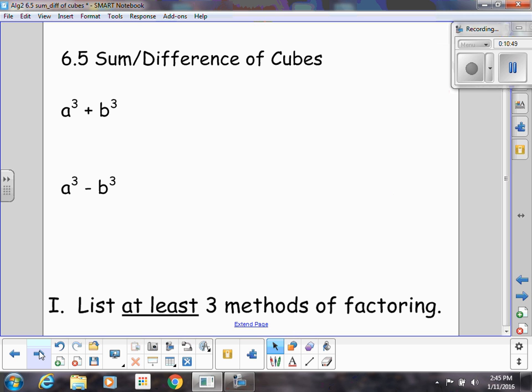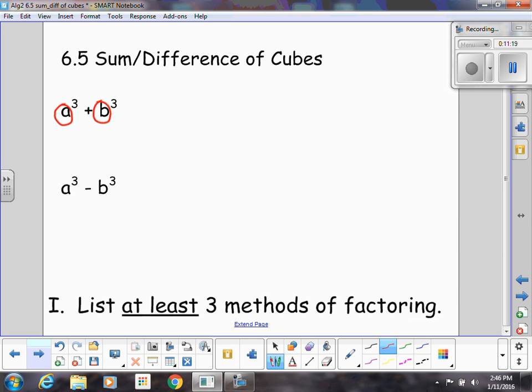So here's what I want you to put in your notes. What we just discovered and talked about was the sum and difference of cubes, recognizing that pattern. Okay, so I'm going to put it in general terms. A and B, even though these are variables, can be any number, any variable, anything that we want it to be. All right, so we can fill in the blank with that. We could put 2, we could put 3x, we could put 1, anything that we want in there.